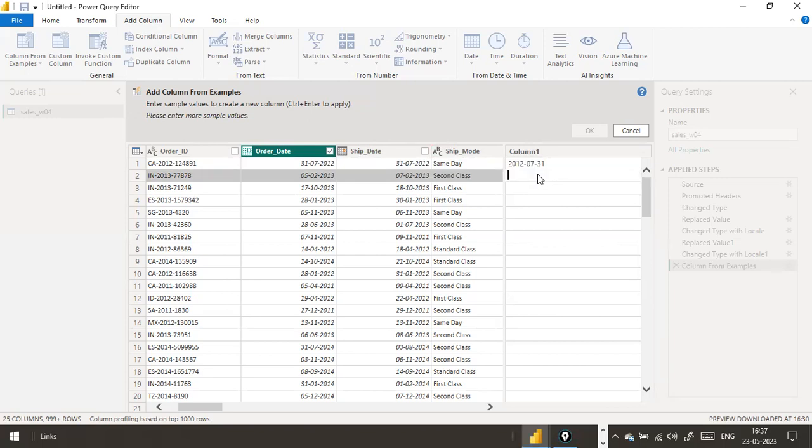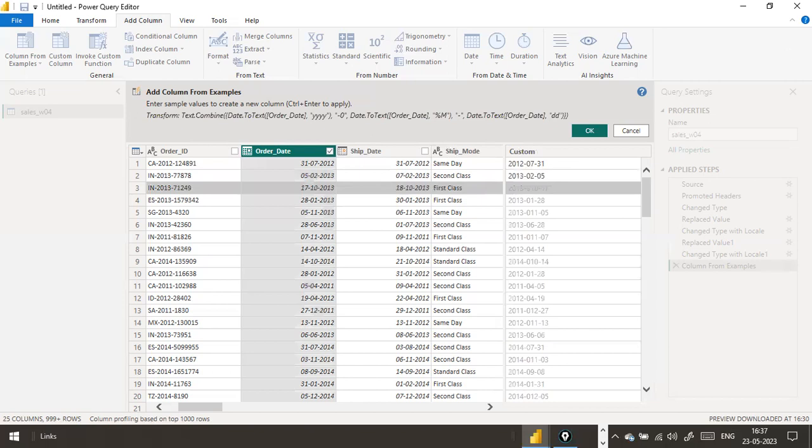Let's say you have a kid at your home, right? So what you do is you tell your kid, or let's say your sister's kid or your brother's kid, when it comes, you tell them this is an elephant toy, this is a giraffe toy, right? Similarly, we are going to train this Power Query editor by giving some sample data, which is nothing but examples. I'm going to type the next one. Look here, I just typed two values.